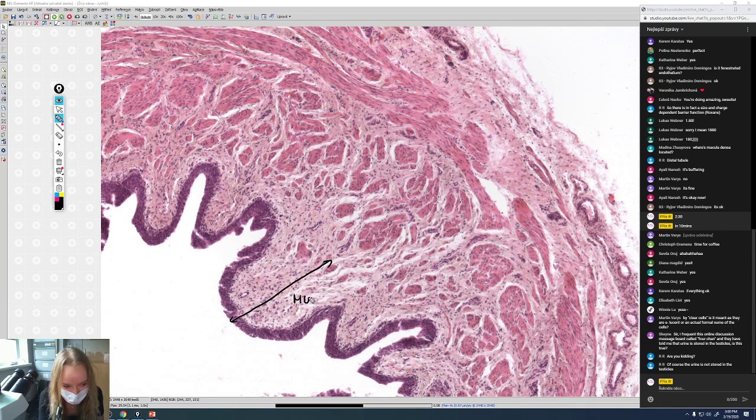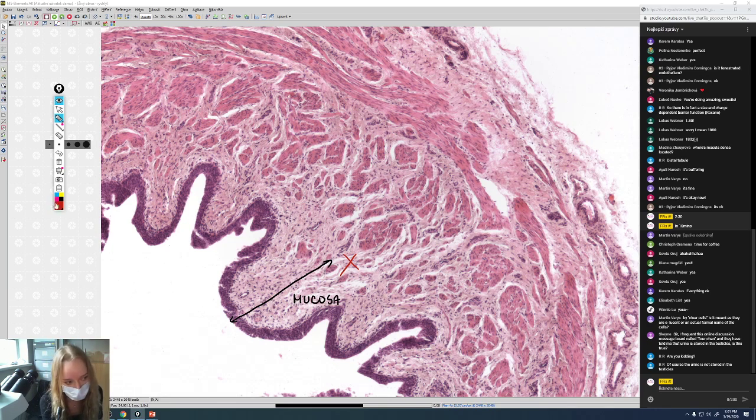Okay, so this is the mucosa, and mucosa also has some parts. We're going to describe them later. But right here under the mucosa, we do not have submucosa, so don't describe submucosa in the urinary system because it's not there. There's only mucosa, which is made of epithelium and loose connective tissue, or lamina propria, under the epithelium.